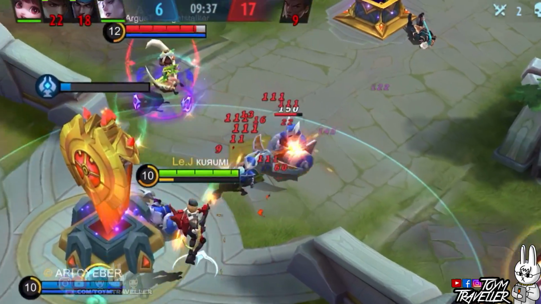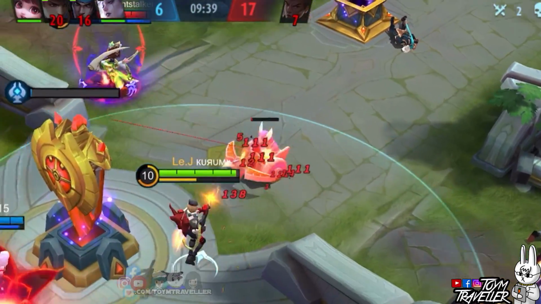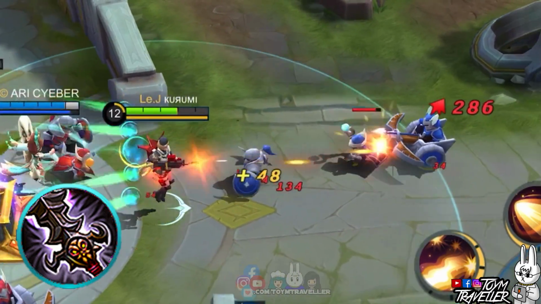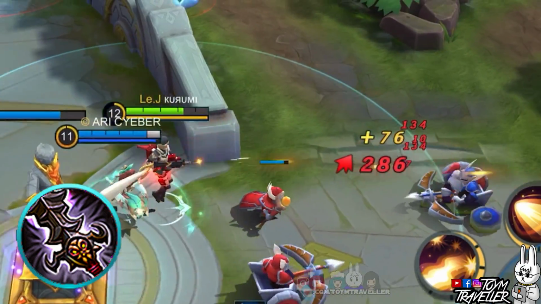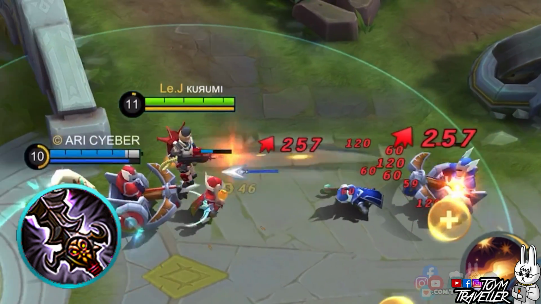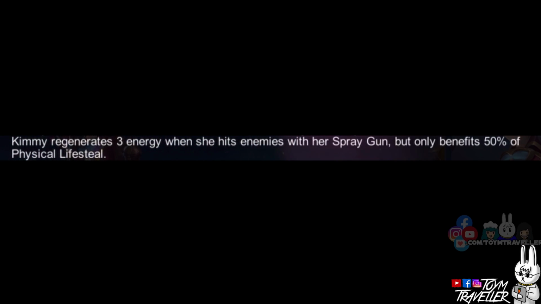If you are going for the physical build, if ever it is back in the meta, Demon Hunter's Sword is the best item you can buy since each of your basic attacks will deal the additional damage from this item. Having the maximum attack speed will let you abuse this item. Take note that physical lifesteal effects on Kimmy are reduced by this skill.